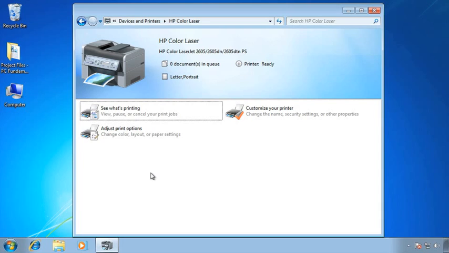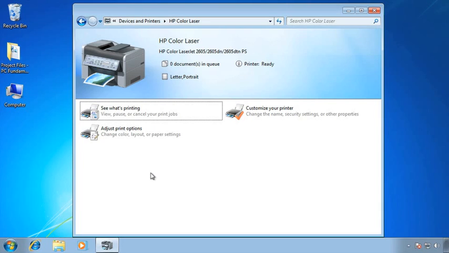At the top of the screen, it gives me the name of the printer, HP Color Laser. It tells me what the type of printer is. The reason for that is when you install the printer, you can create a short name, which is HP Color LaserJet. The actual name of the printer and the driver or the software that makes it work is HP Color LaserJet 2605, 2605DN, 2605DTN PS. That definitely is too long, which is why you're allowed to create an alias or a second name for it.